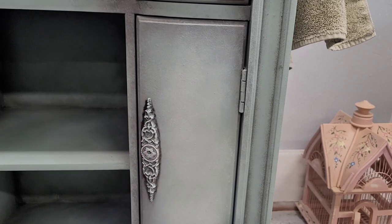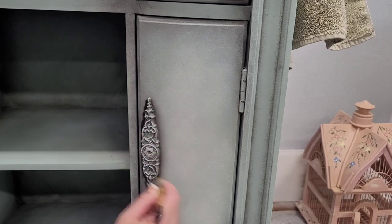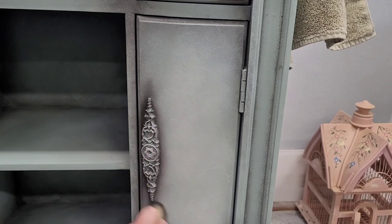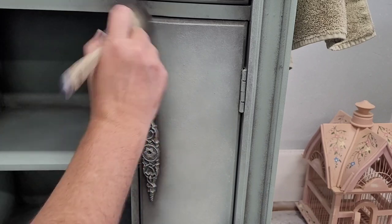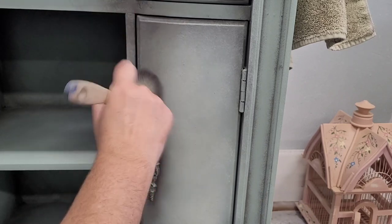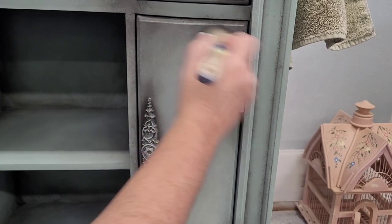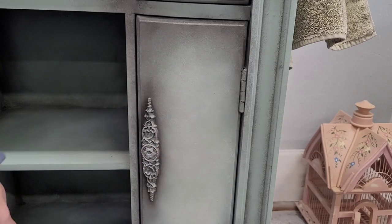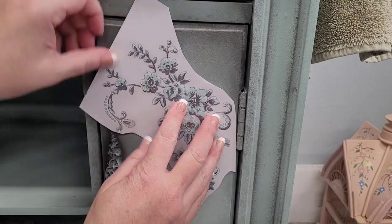With my paint fully dry, I want to add some black wax accents around the moldings and details. I use a small artist brush to brush black wax into the crevices, then a slightly larger brush to feather out the wax around the edges for a light, soft shaded look. The layering of the paint with a little bit of wax over the top just emphasizes those dark areas over the Weather Vane.